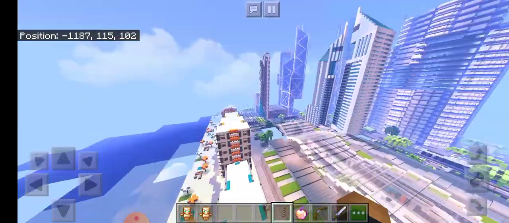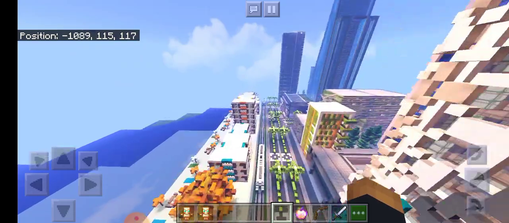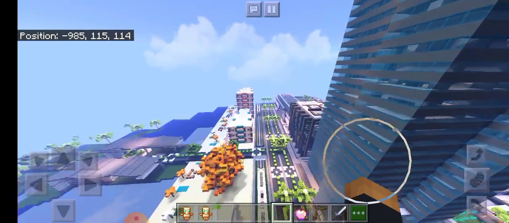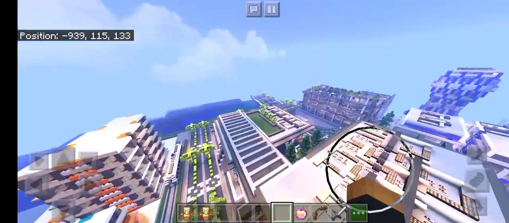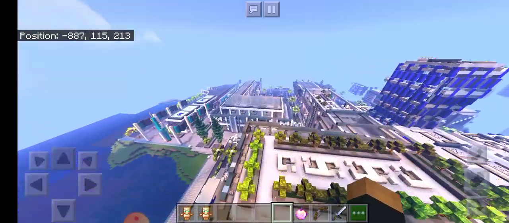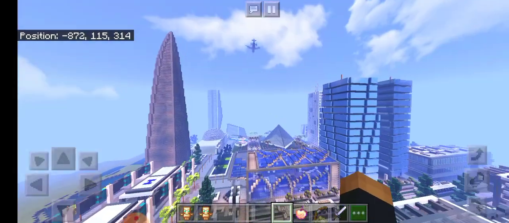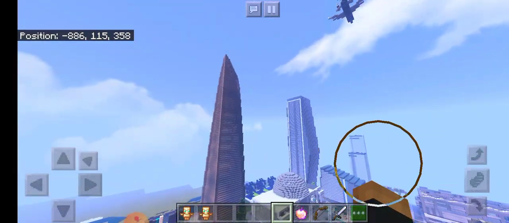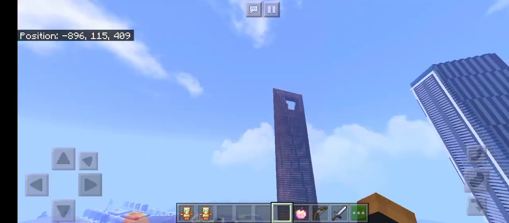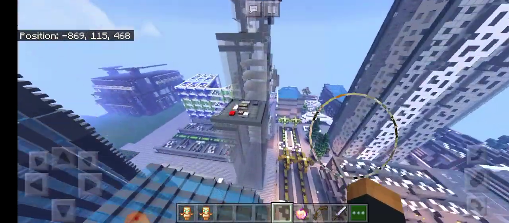Okay. Wait, where's Masjidil Haram instead? Let's go find it. Okay, so big and really exploring area. Where is it? I'm lost now. There we go. Here we go. We got a Saudi's royal building, I guess. I think it's a tower. Saudi Riyadh tower, I guess.